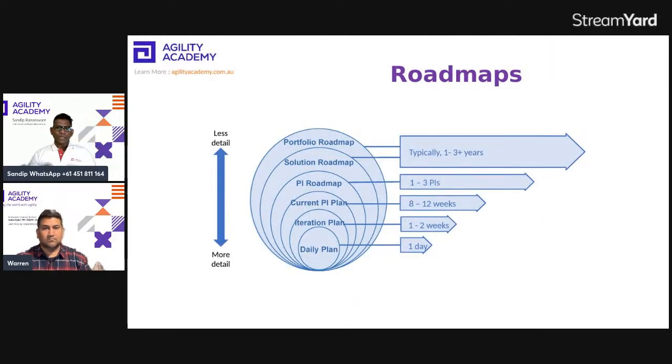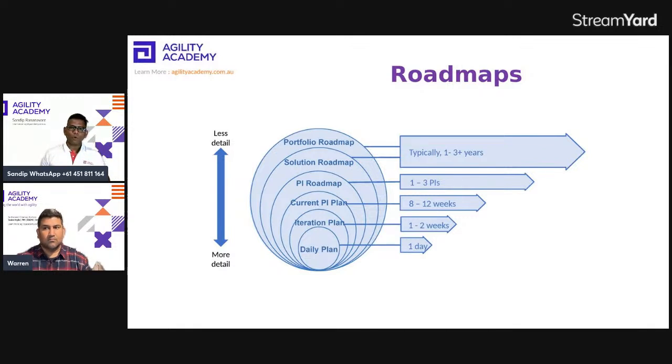Now, one common myth is, we are agile teams, we don't need to come up with a plan. Even though the Agile Manifesto says individuals and interactions over processes and tools, it says that we value things on the left side more than those on the right side, but there's still value in the things on the right side, which are processes and tools, or responding to change over following a plan.